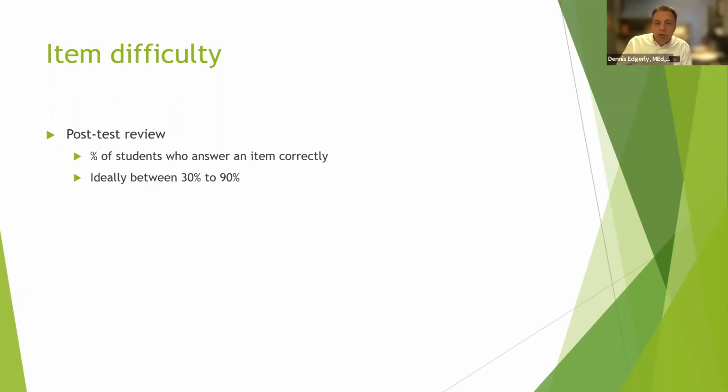So don't just look at the number and go, oh my gosh. If a whole bunch of your students miss it, we should probably take a look. If all your students get it correct, we should probably take a look. But I strongly suggest you don't throw it out. Hey, Dennis, I'm going to add that, just to reinforce here, that if we had an item and only 30% of our class got this correct and the other 70% missed it, there's a chance that we would keep this item. There's a few more metrics we want to look at, but we perhaps may want to keep that item. And if we are getting items that are 90% and 100% correct all the time, I don't even think that test item belongs on the test because it's just not doing anything for us.